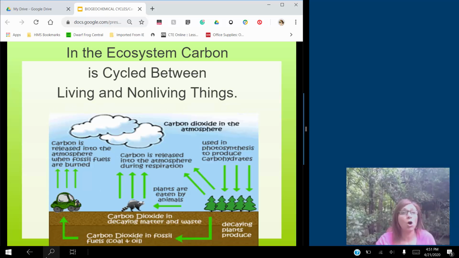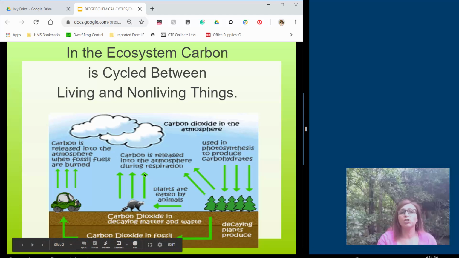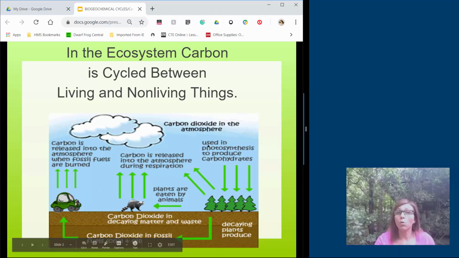Plants take in carbon dioxide. We breathe out carbon dioxide. You've probably heard something like that before. This is just a quick little visual on that and some things that we're going to go over. You can see that here, carbon's released. There's a living thing, little raccoon down there, Ricky the raccoon. He is releasing carbon dioxide into the atmosphere. Also, cars and industry and anything that burns fossil fuels, if you look down on the bottom, can be released into the atmosphere as well.